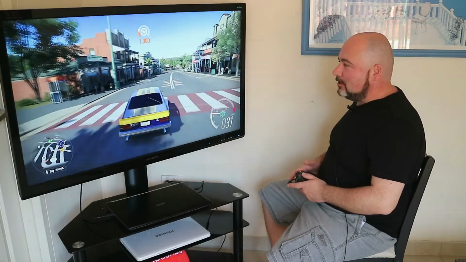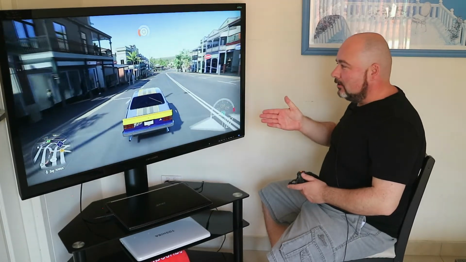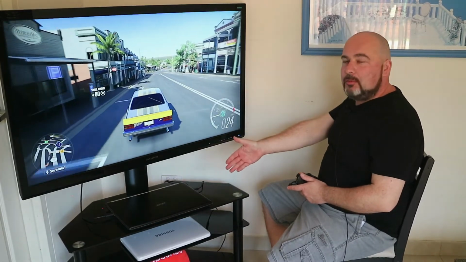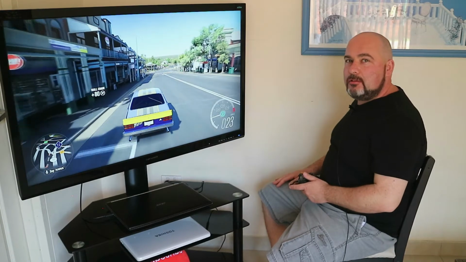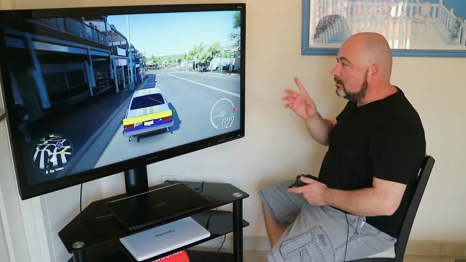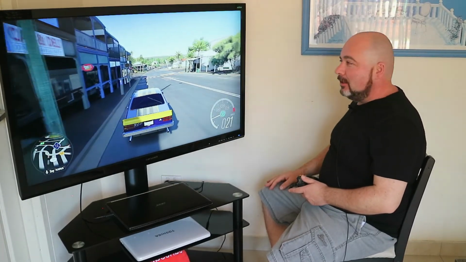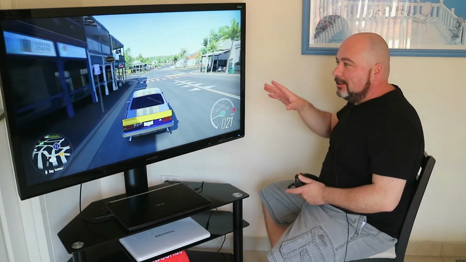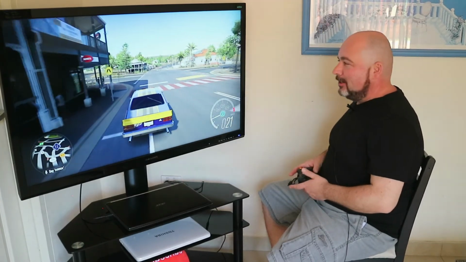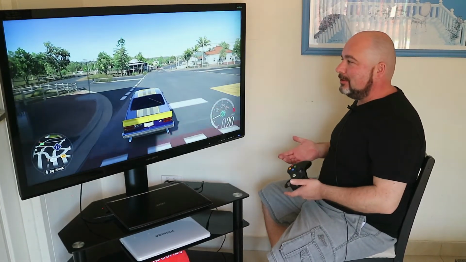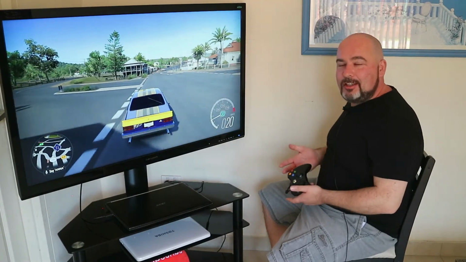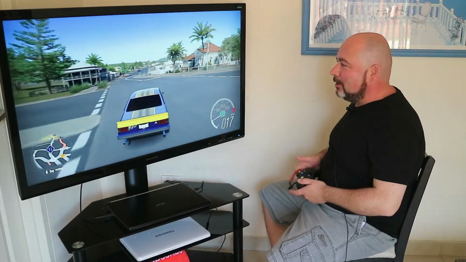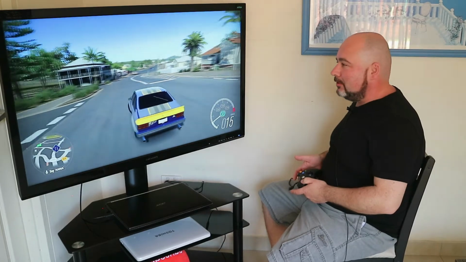I can't believe I can actually play this game once again on my 3-year-old laptop without any frame rate issues, all because of one simple setting within Windows that is so well hidden and nobody ever knows about it. I don't know why there's no documentation about all this, but today I'm going to show you how to activate it and hopefully get some more graphical performance out of your laptop.